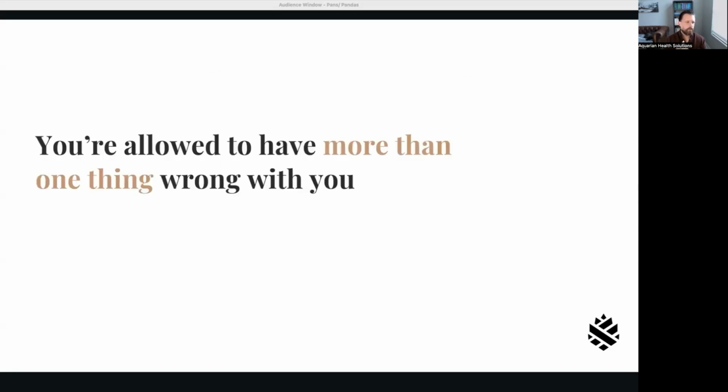And this goes into what I always tell people: you're allowed to have more than one thing wrong with you. I think especially when it's our children, but even in us, when we've been struggling with something and we finally feel like we've got an answer, right? Oh, it's the strep in my brain, or oh, it's this, or oh, it's that. That can be true, but there can be other things going on, which is why we do such comprehensive testing to see not only what the toxins, infections, and other things are going on in the body, but what is the organ function like? What are our detoxification systems doing? What is our drainage systems doing? All of these things together forms the context of the person, which allows us to make better decisions.